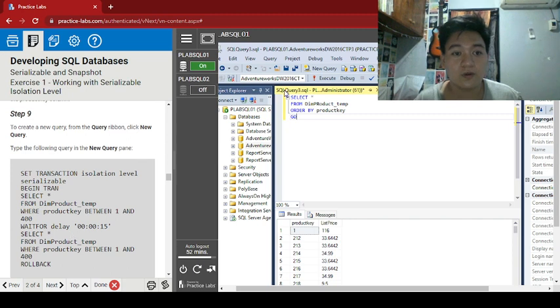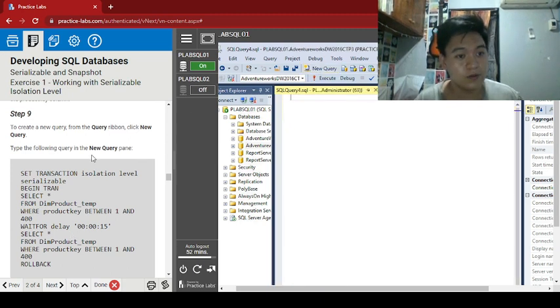To create a new query from the query ribbon, click new query. Type the following query in a new query pane.